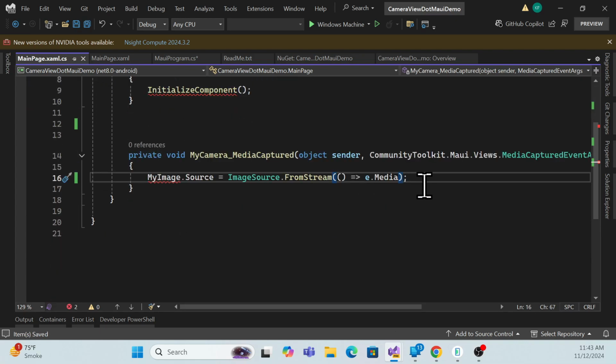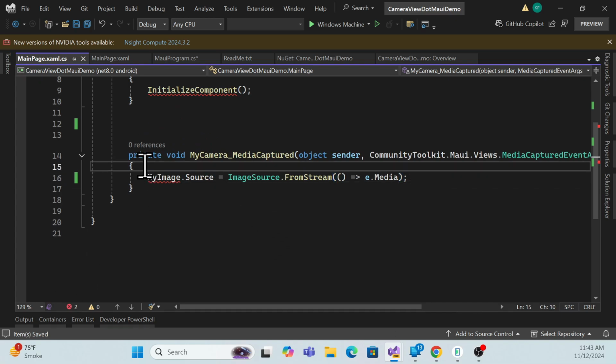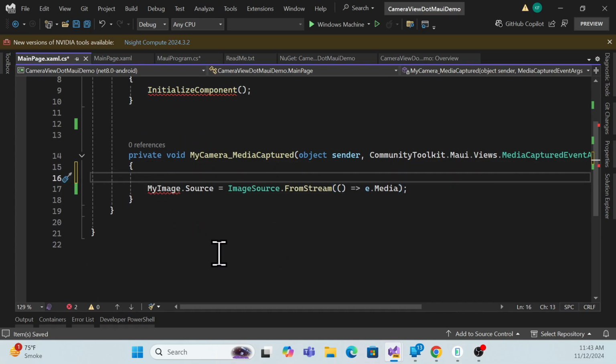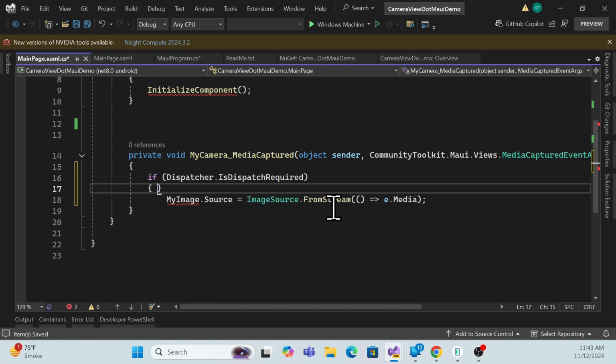And yeah, that's all. And one more thing, actually, for avoiding errors, we have to use dispatcher, because sometimes when I use Windows, or when I use cross platform, it might sometimes be supported, sometimes not. So that's why I have to use a dispatcher condition over here, just to make your app reliable.